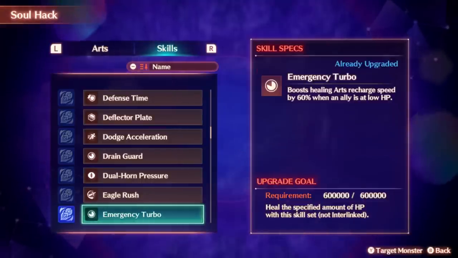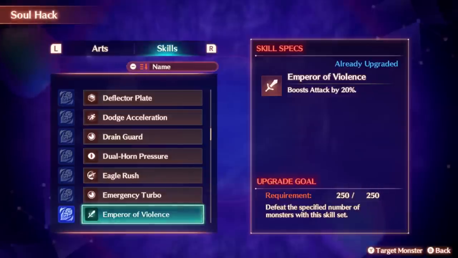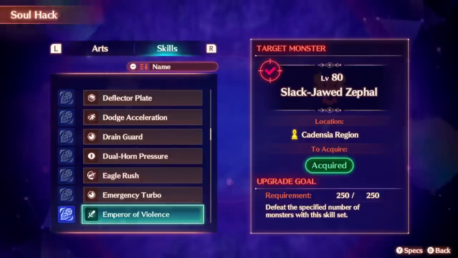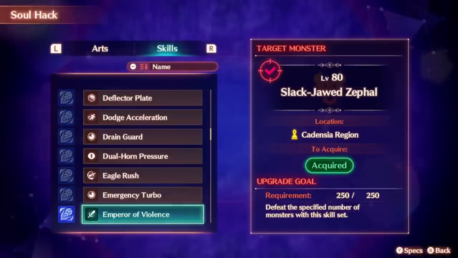Emperor of Violence. Boost your attack stat by 20%. Now, attack boost can be very good, although 20% is not high enough to outdamage other sources of damage boosts on these skill sets, so I don't think this is going to be the most impactful or useful in most situations. It can be good if you don't have a better option, but otherwise just run an attack boost that just grants you high flat damage up, because you can just get all the attack you need from other sources.